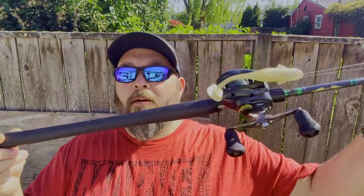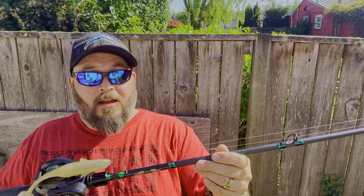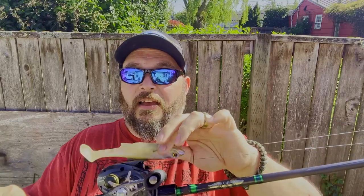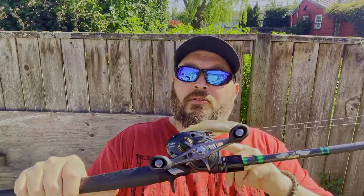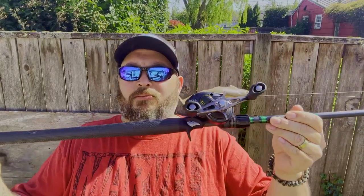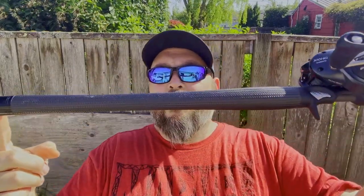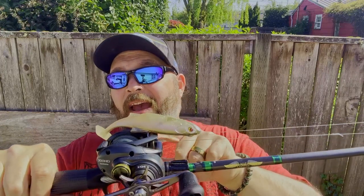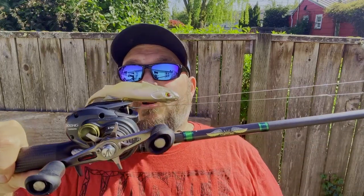Here it is — this is the big boy. This is my big swim bait rod. It's a medium heavy fast action rod. I love throwing these like 6 inch swim baits. It can even hold an 8 inch hoodie — you can throw some smaller hoodies on here. This is one of my favorite rods to use. Full 14 inch grip with an aluminum butt cap. I have the Shimano Kurado K300 on this rod.